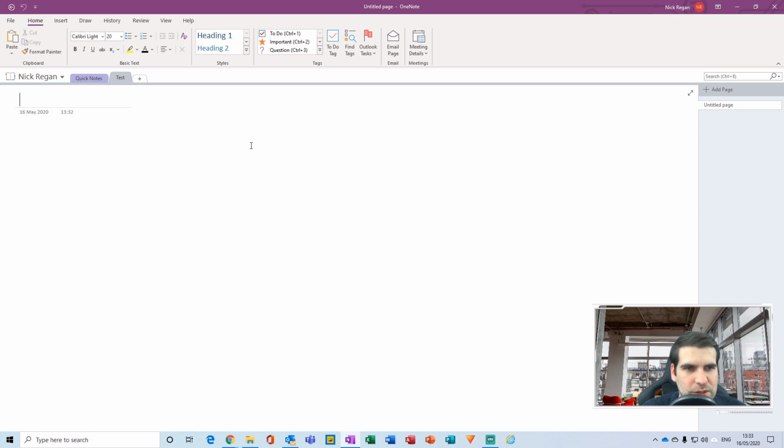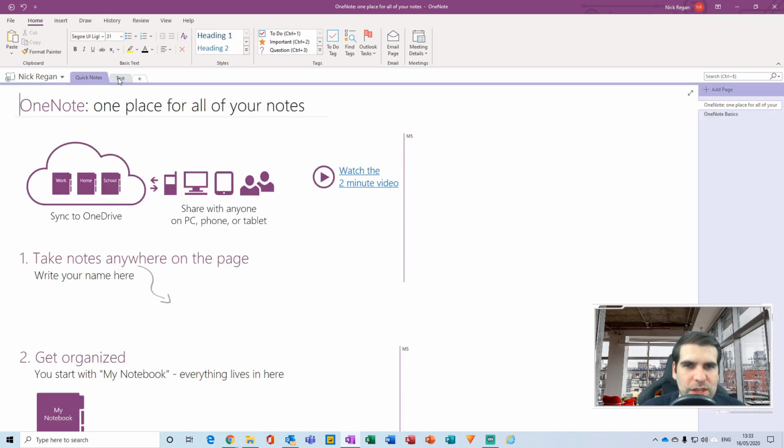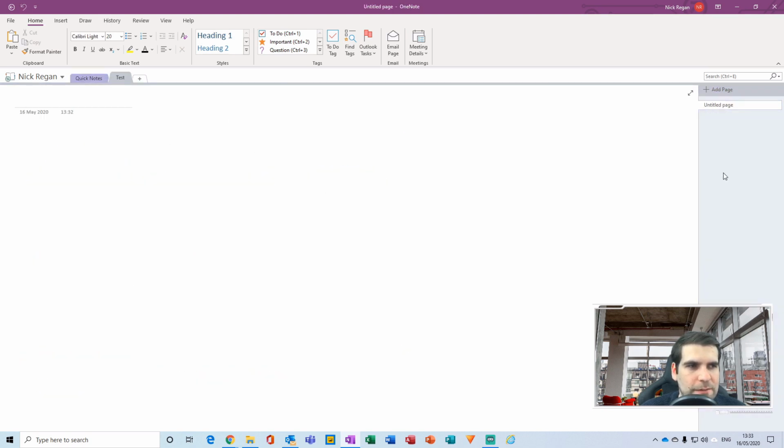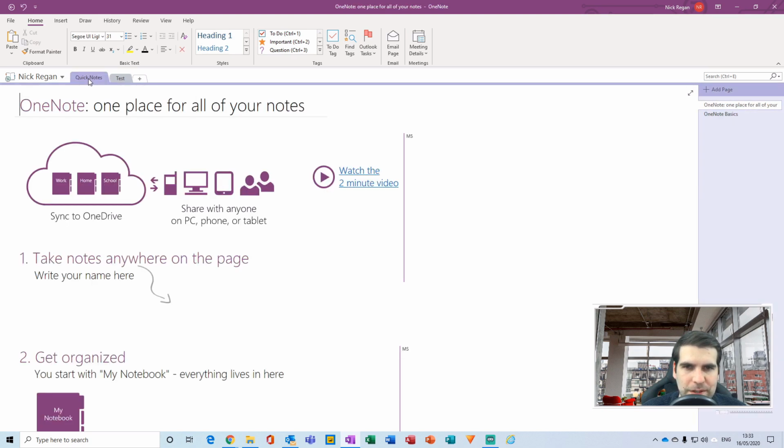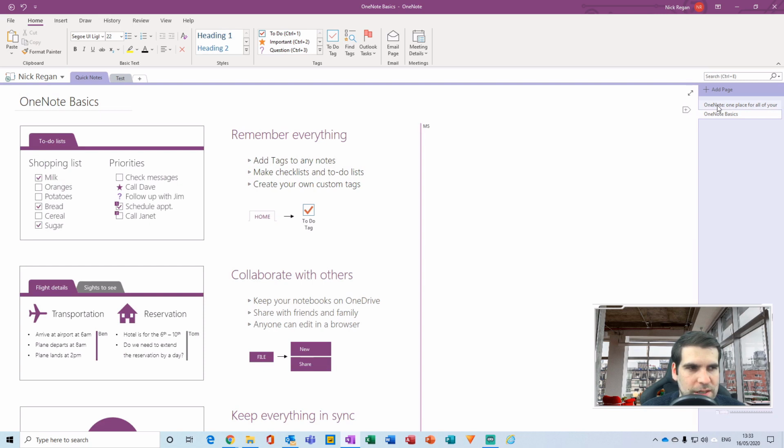Next, just to talk about quickly, each of these sections have their own pages. So on the far right hand side you'll see an add page and then a list of pages that you may have. So if we click into this automatically generated Microsoft Quick Notes section, we can see that they've actually included 2 pages automatically for this particular section.